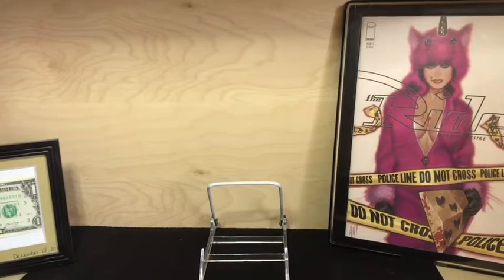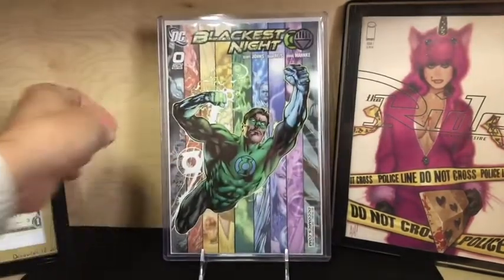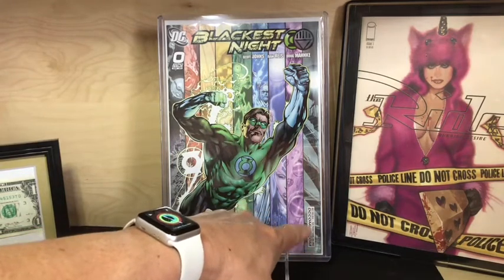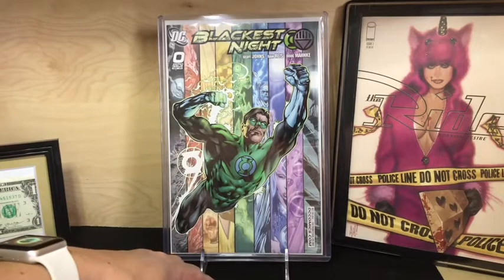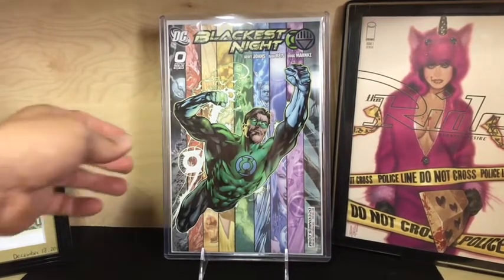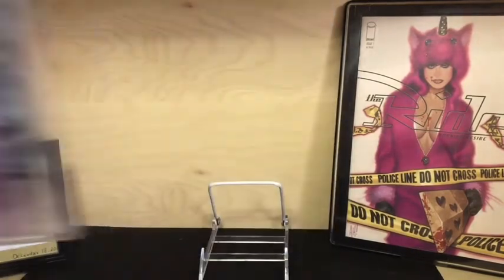A few books here. I'm gonna be doing some shout outs because I got a part of a great deal, if not, then a part of the AOK. So shout out to the Real Master X for selling me this very cheap. I remember he found like 100,000 of this copy, and he sold me one of the high grade copies. This is the Blackest Night #0. This is a promotional edition because there is no barcode. It just said not for sale, promotional only. I remember going online, they were selling this for like 50-70 bucks. Of course, the Real Master X did not quote me those, but he gave me a really great price that was hard for me to turn down. So anyway, thanks again, the Real Master X, for sending me this in a very high grade. Definitely going to get this thing graded in the future.